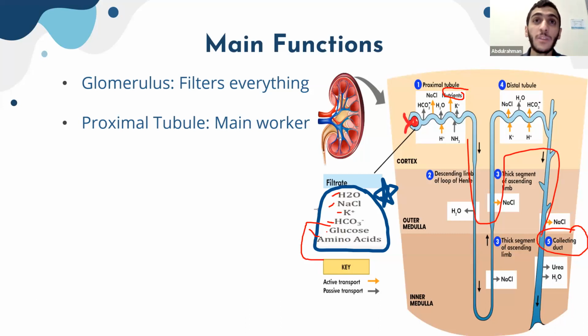If there is something that is very important and we don't want to stay for a long time without it, we're going to take it back, or reabsorb it, into the blood as soon as possible. And so what is the closest place where we can do this? It is going to be the proximal tubule. So the proximal tubule is reabsorbing the most. Okay, I'm saying it right now: the proximal tubule reabsorbs the most stuff.